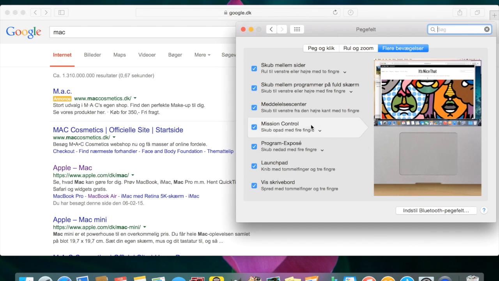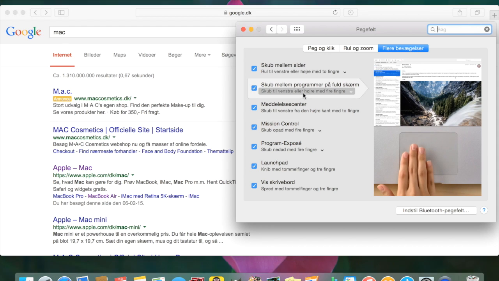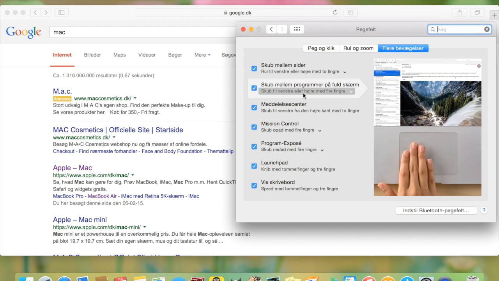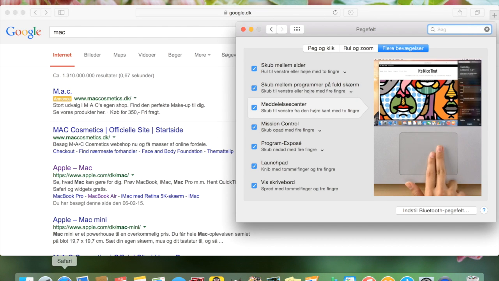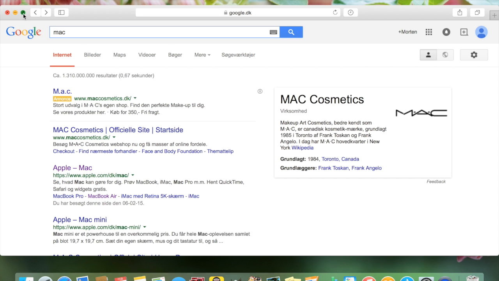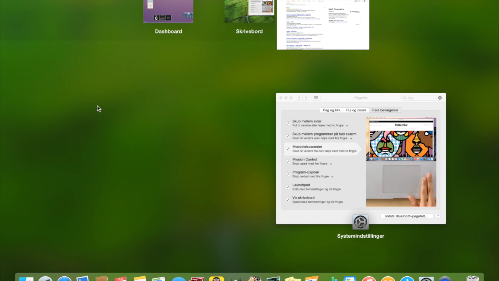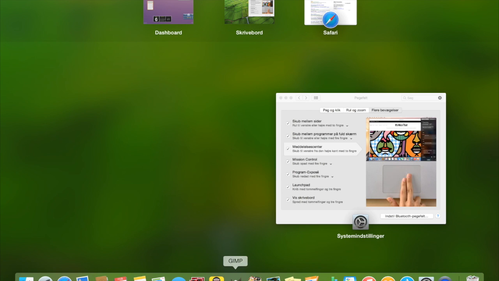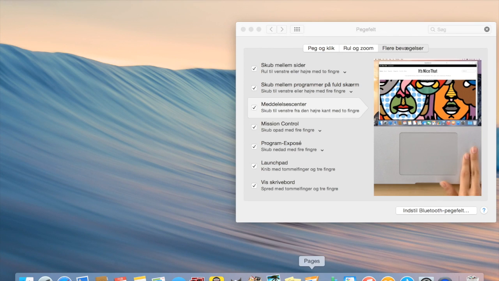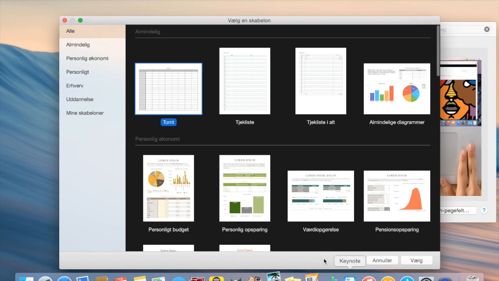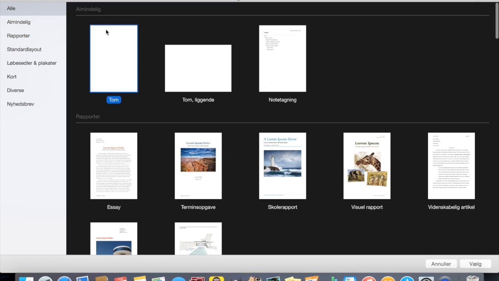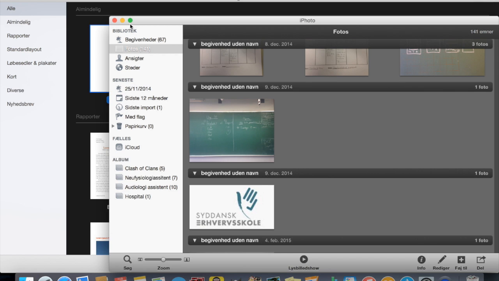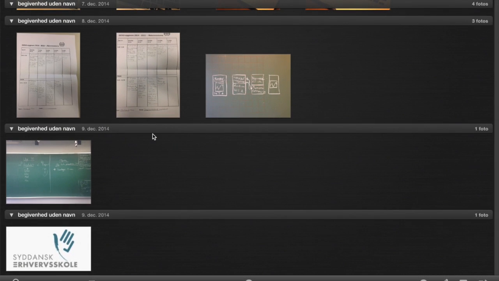If we are going back to this one, this is basically the same. If we open up some different applications, we can open up this one and this one and this one and this one, and then we make them more visible.